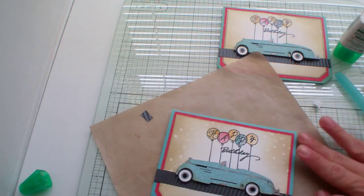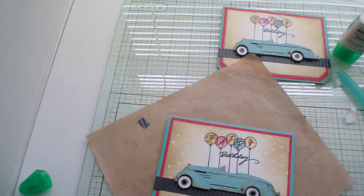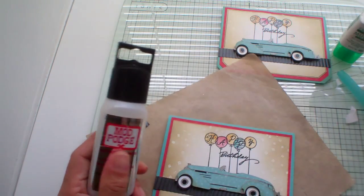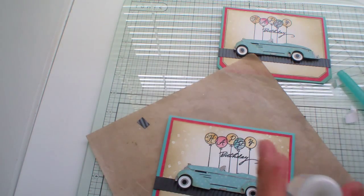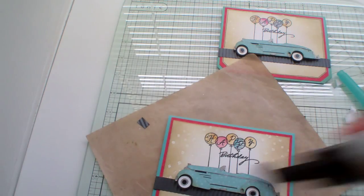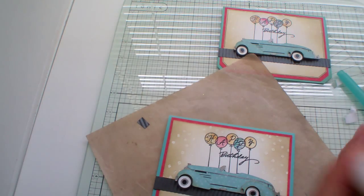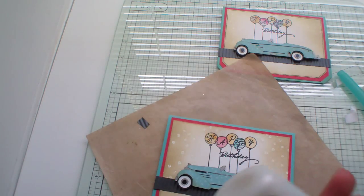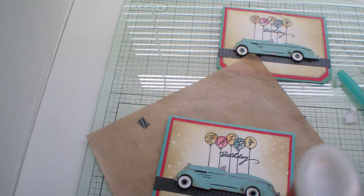Now my last detail was that I added probably one of my new favorite things, this Mod Podge Dimensional Magic. It has glitter in it. You do have to shake it a little bit to get the glitter in there. But if you don't shake it, then it's just kind of like Glossy Accents.